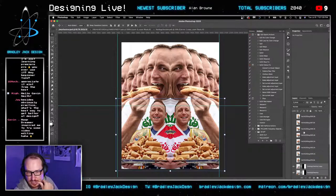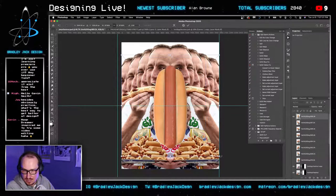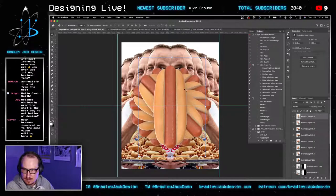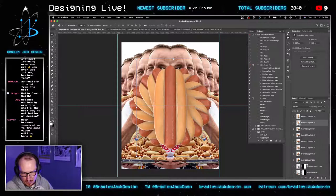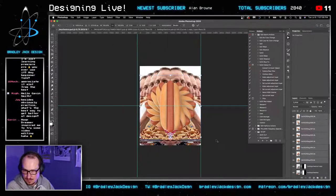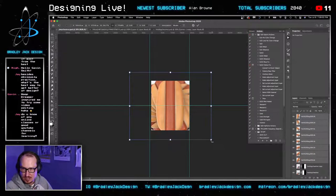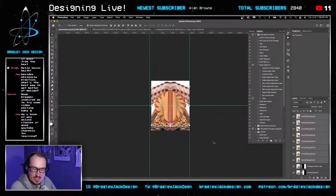So we got this weird thing going on. Let's throw this hot dog in here or something like that. I kind of want to do something in the background with these hot dogs. I downloaded all these and they're kind of cool because they make this sort of spiral shape if they're in the right order. So if I toss this one up there, it makes like this spiral, which is kind of cool. So I can blow this up. See, but if I make it bigger, you can't really see what it is. So I'm trying to think of something I can do easily.